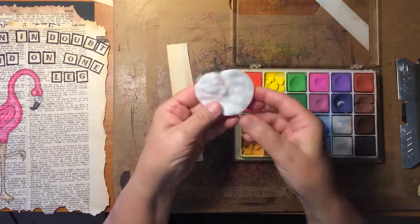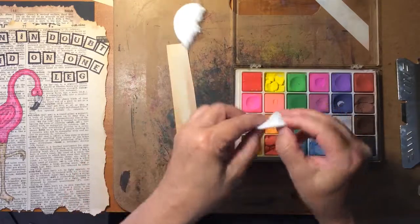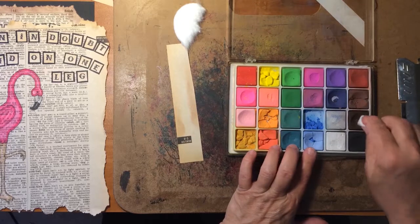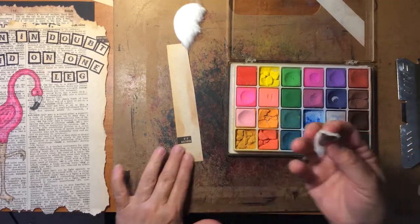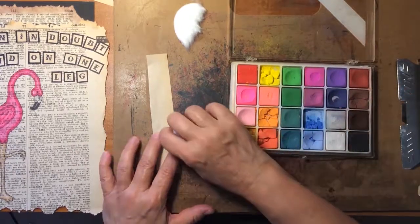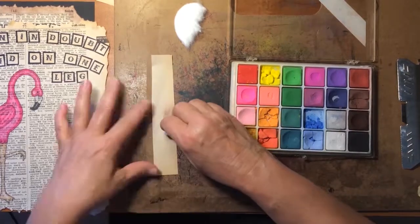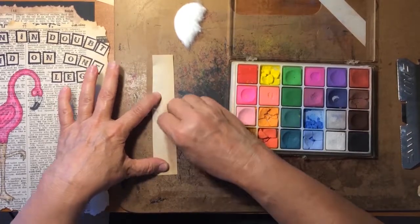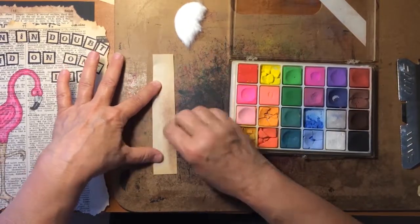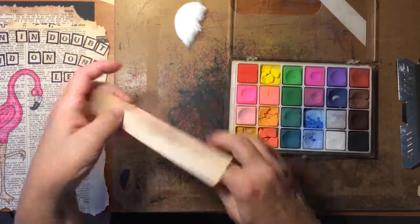Now, makeup, I won't call them sponges. They're like cotton. These are wonderful for dabbing chalks onto things. So if you can find a dark brown chalk, we'll turn this over. Just dab into that brown chalk and smudge it on to the edges of your picture. And this is the method we're going to use here as soon as my paper is dry. See how nicely that made the edge of my paper dark.